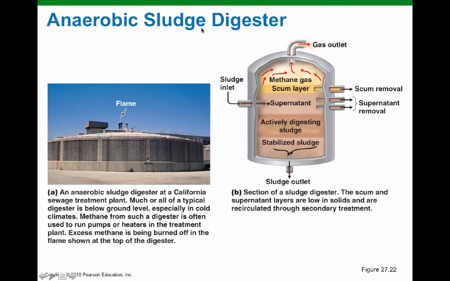Along with the aerobic sludge system and the trickling filter, also in the sludge digester, there's an anaerobic phase here where you have, again, microbial processes, but it's lacking oxygen. And usually this is attached to a gas outlet because of all the methane gas that is produced. But this is part of the secondary phase before the sludge is actually shipped out to the landfill.